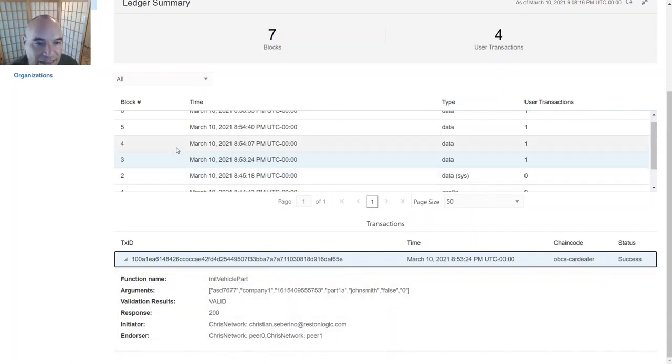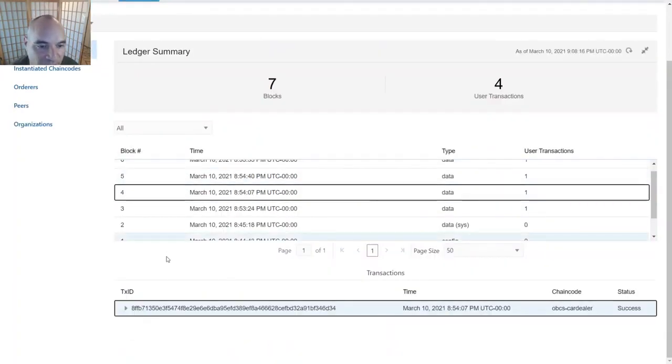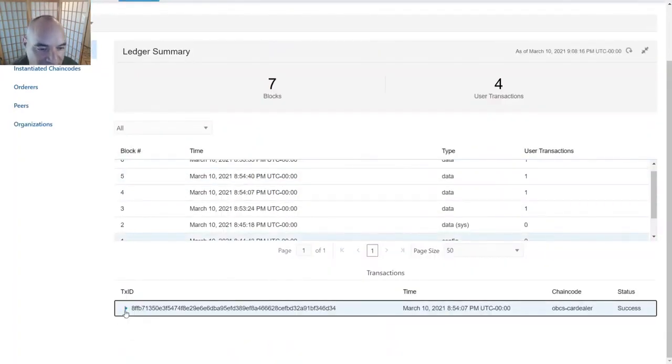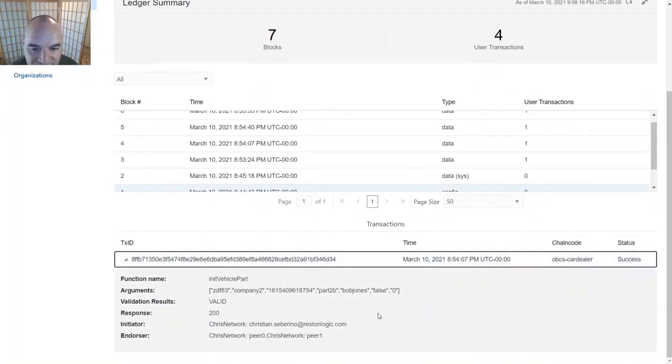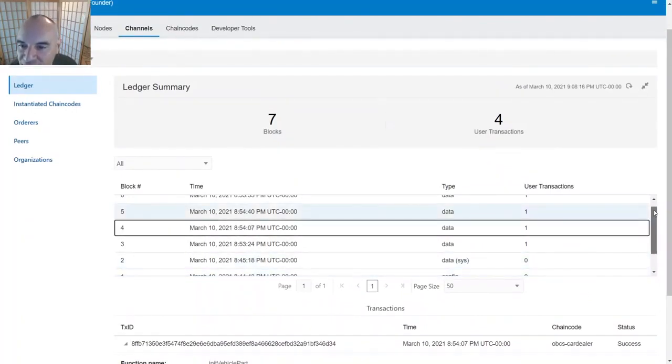And then let me go to block number 4. Let me click on that row and open up the one transaction in that block. You can see there information inside the block for the transaction that created part 2B. Okay, and then let me show you a few more.